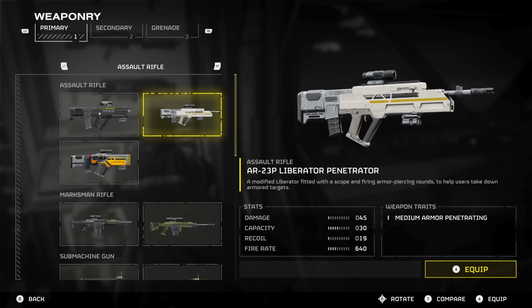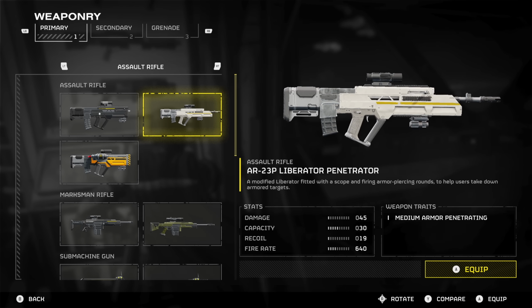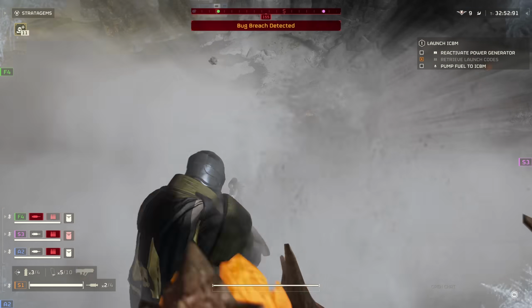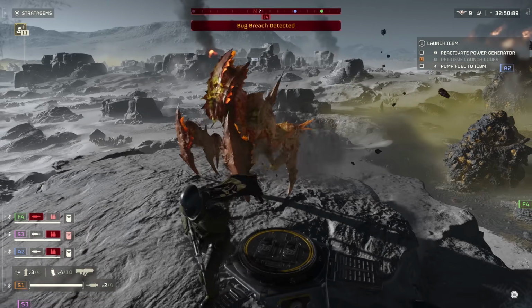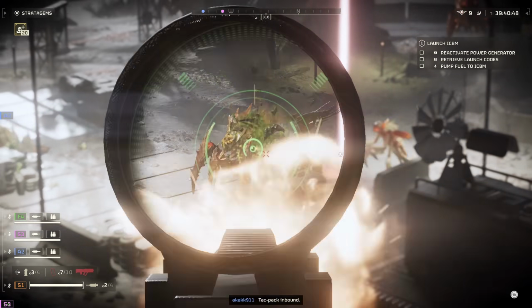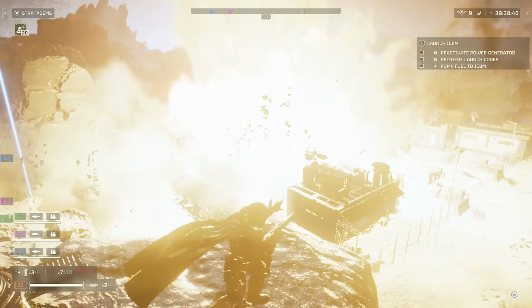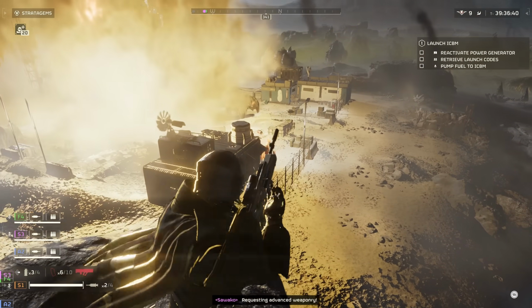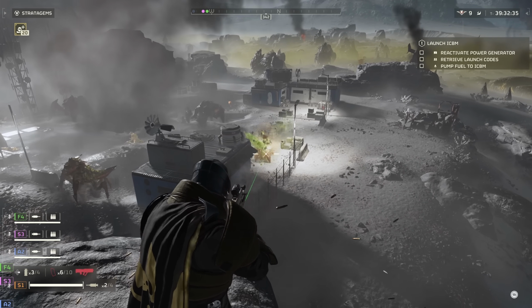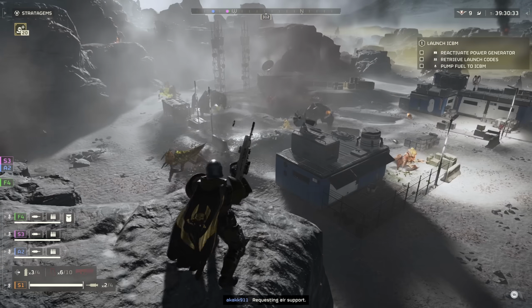So the second weapon on our list is the AR-23P Liberator Penetrator. Now I do actually enjoy this weapon as well. This one comes with some medium armor penetrating, so it does hit a little bit harder than most of the weapons in the game. Now by default, it's a burst weapon and you can change the rate of fire to single shot, but this is going to be your mid-range assault rifle. This is not the weapon you want to use if you like to get up close and personal.